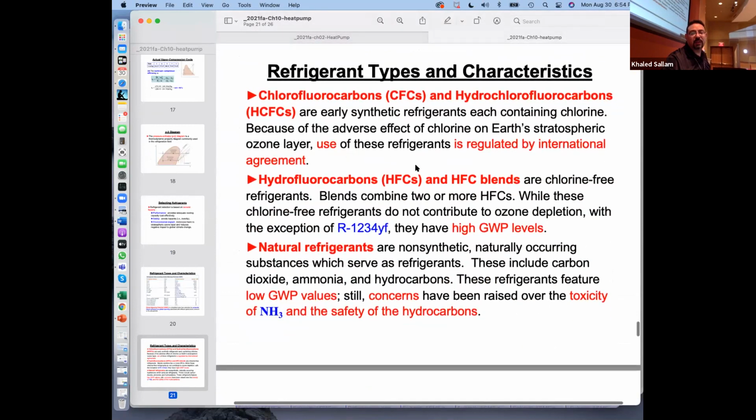Okay, so he is explaining to us what I just told you right now, right? So there's the atmosphere, the chlorine had a horrible effect, and there was an international agreement that basically banned them. And now our problem is the high global warming potential, and natural refrigerants are toxic, right? Flammable, right? Ammonia, we can kill someone with ammonia, right? But ammonia has been used as a refrigerant in the past, like in the 1940s and 60s, people were using a lot of ammonia before they came up with those miracle molecules, right?